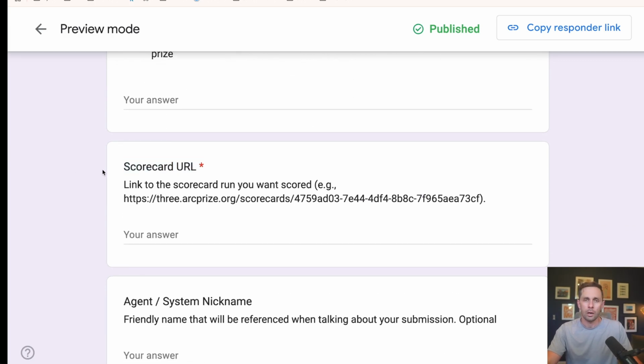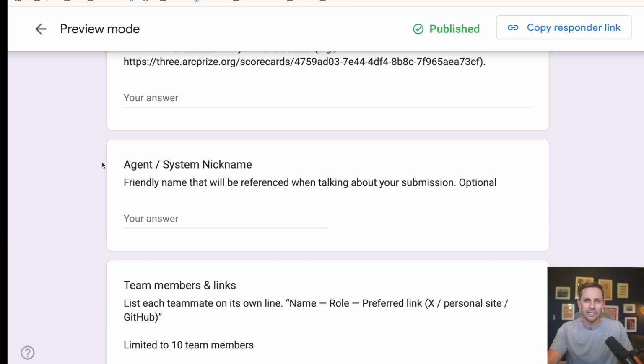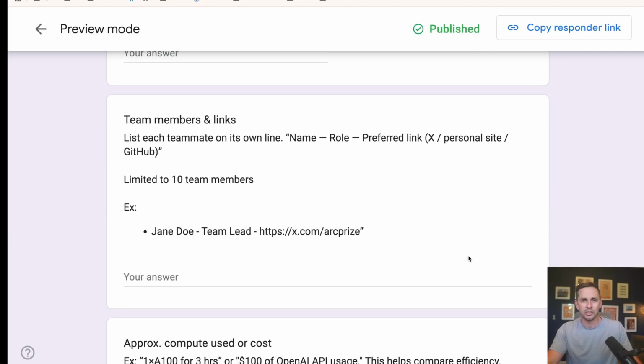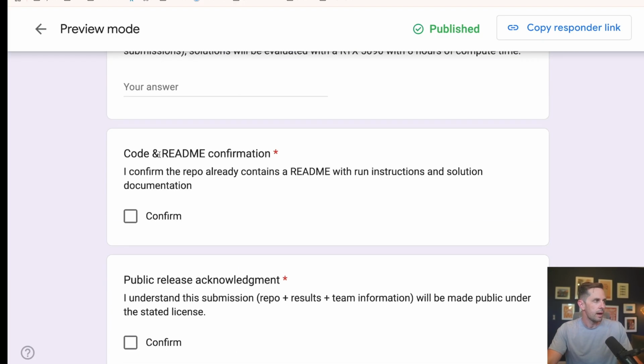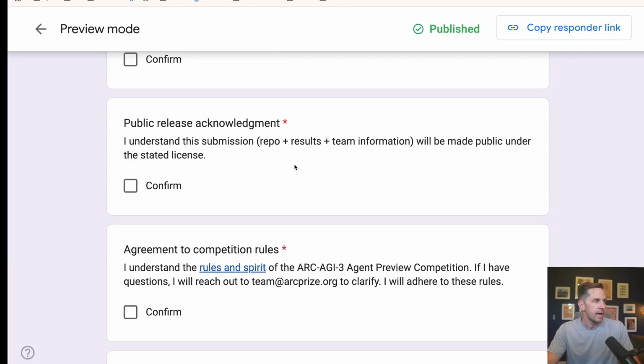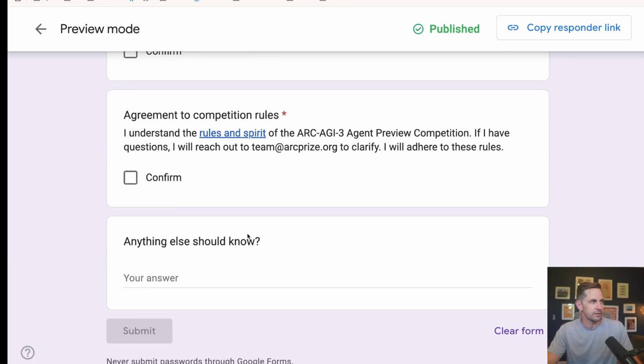We're also going to ask you for your scorecard URL, which is associated to the agent that you just had, what we just looked at. If you have a fun nickname for your agent, great. We'd love to know what that is. And then team members and links, just let us know who's on your team and who you'd like us to give attribution to when we're quoting you. Approximate cost and compute. There's a lot of rules for this. I don't want to state these. You can go to the website and go check it out. And then make sure that the code and README is very digestible. If we have a hard time running your code, we're not going to run it, basically. You saw how it was a one-liner to run that agent. We expect the same of your code, just a one-liner. You can look at how to add your agent to the catalog right on the agents repo right there. So it's really easy for us to go run. And then an acknowledgement and release and anything else we should know, all that good stuff.